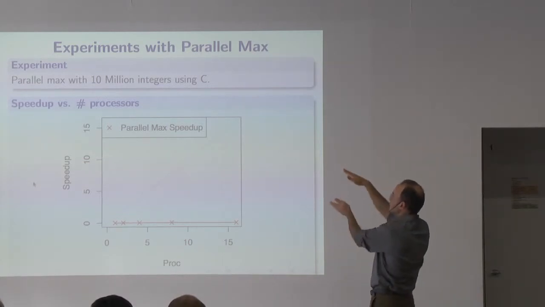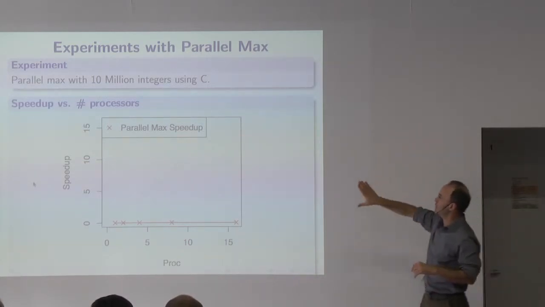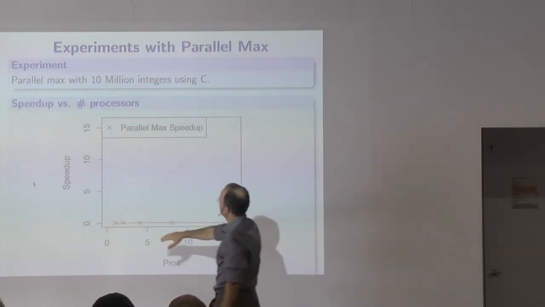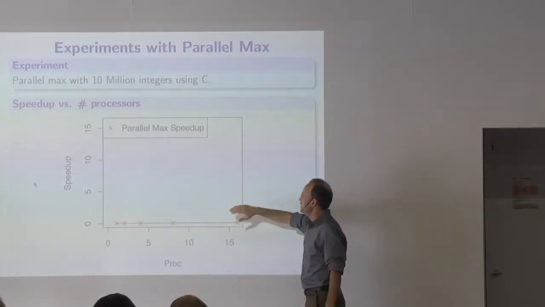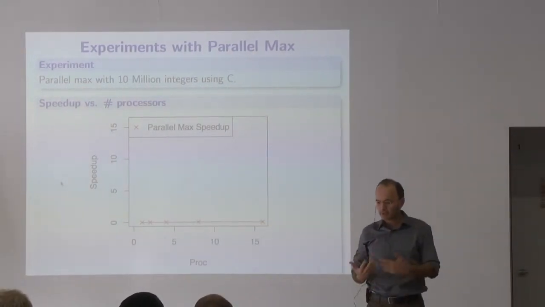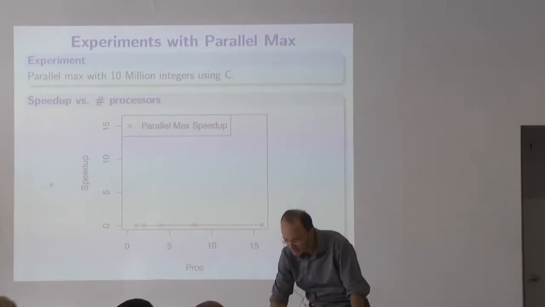So let's go back to see what I mean by this. Let's go back to our parallel max speed-up curve. This was the curve that we got. We expected something like this, linear, or linear up to a point and then perhaps sloping down. That's also natural due to hardware limitations, but this is what we get.